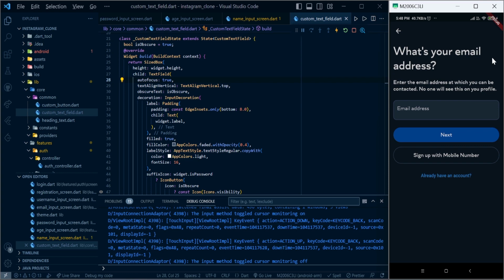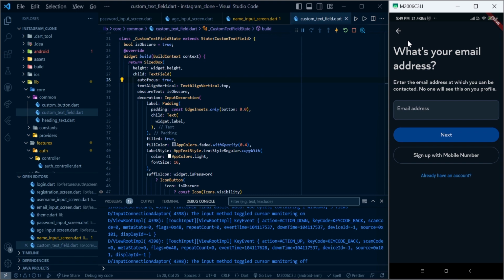After this page, we will have an email verification page, but that we will build after the authentication completes. So I think this much is good for this video. In the next video we will be implementing our backend to sign up the user with their email and password with proper validation, etc.